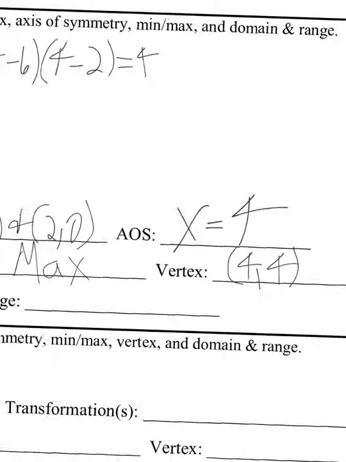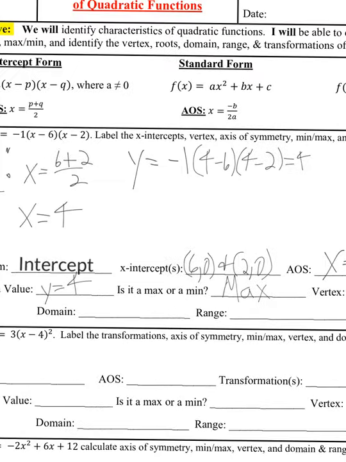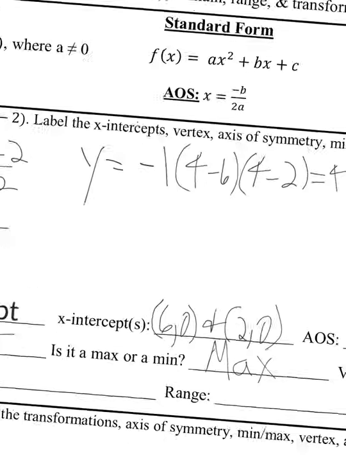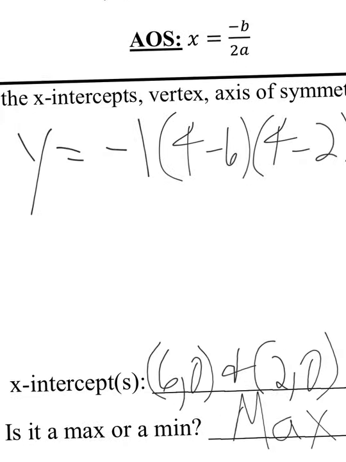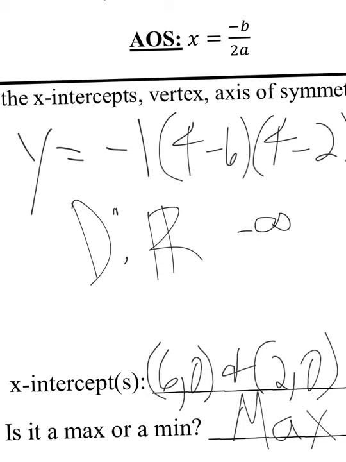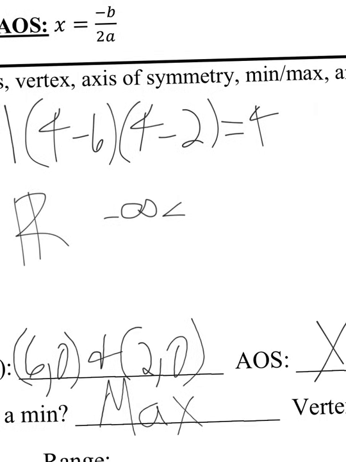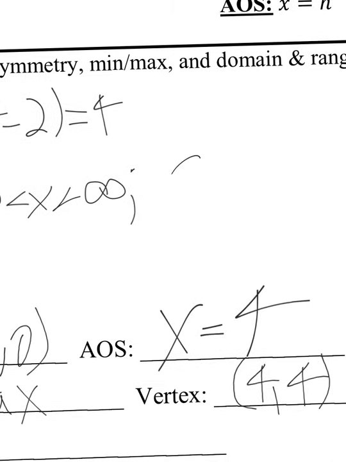Now, in this video, I'm going over the domain and range. In the last video, I did not do that. So the domain on any parabola, as long as it opens up or down, the domain is always all real numbers. So you can say it like that. You can say it like -infinity less than x less than +infinity. You could also say it like -infinity, +infinity. It doesn't really matter.